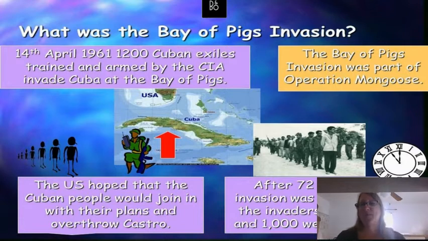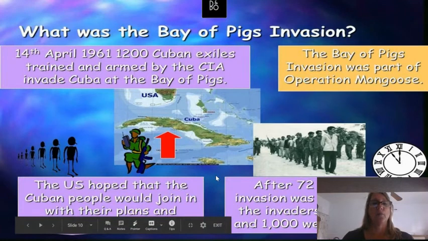Okay, so the United States trains these Cuban exiles for a secret invasion into Cuba. In 1961, John F. Kennedy becomes president. So that's our little bit of background to the Bay of Pigs invasion. So the 14th of April in 1961, these Cuban exiles who had been trained by the United States came to invade Cuba. Because remember the whole containment policy, trying to fight communism in the Bay of Pigs area.